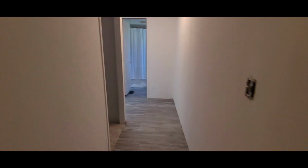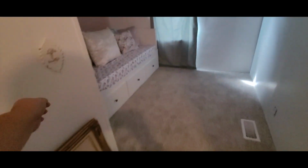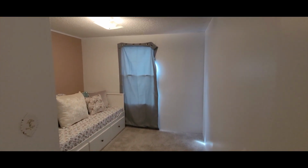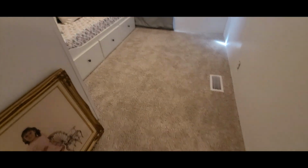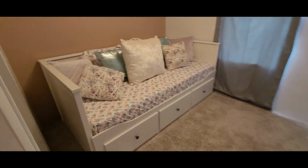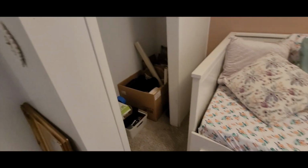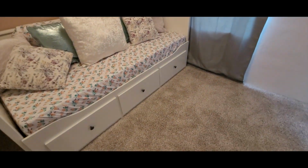And then we're gonna go down the hall here. Again, the floor looks beautiful. We haven't done any of the trim yet. So again, like I said, we're being lazy. First room is our daughter's room. And with her room, we haven't really done much either. She has those drawers down there, and I haven't fixed up her closet yet, but closets will be in another video.